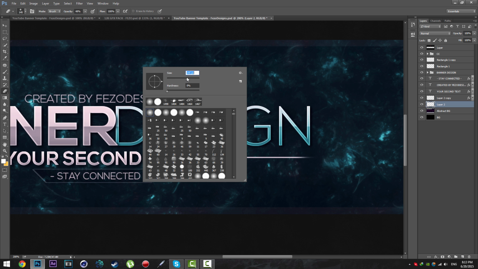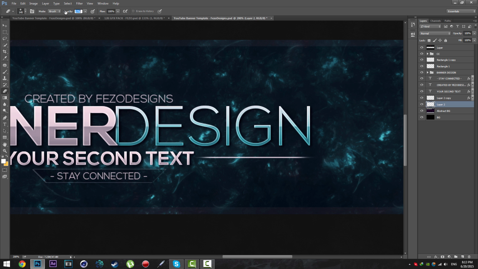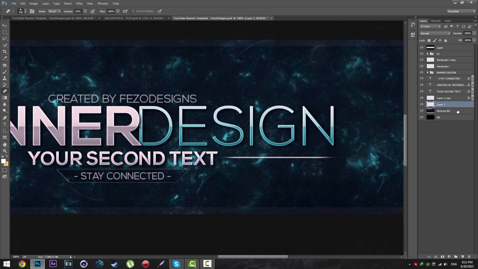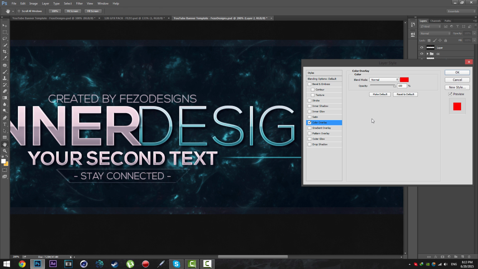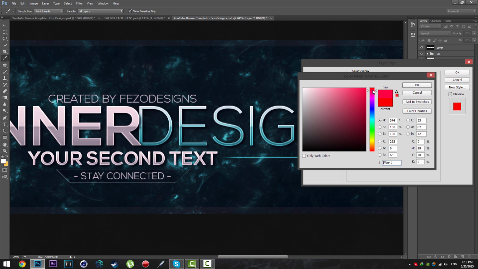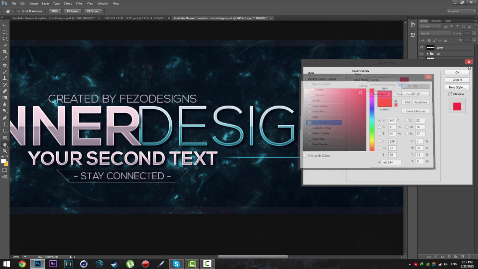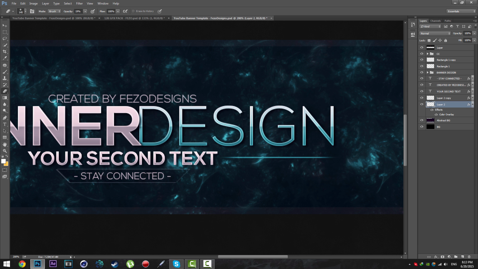You can make a bigger eraser and change the opacity down to about 90, and double click on it, go over the color overlay and make it red color. Click OK. It looks really cool, as you can see.